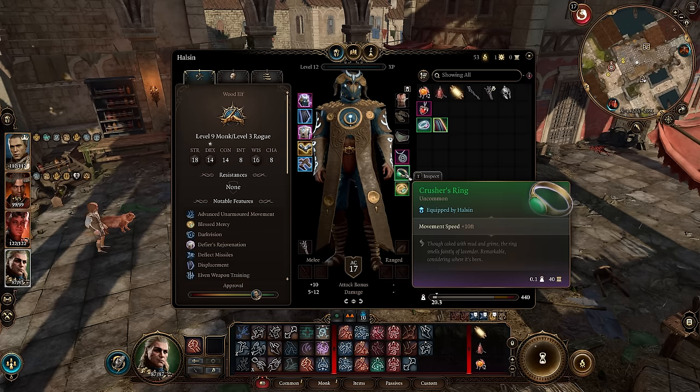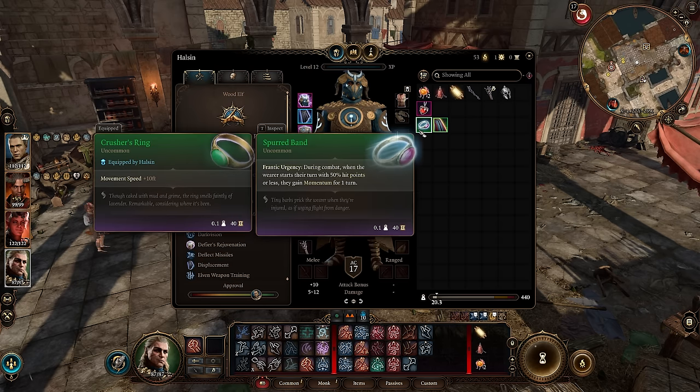It gives us Key Restoration so we can actually keep our key points online to not have to rest so much. Crusher's Ring just gives us even more movement speed. If you wanted, you could go maybe with the Spurred Band, since I've already spoken about the Crusher's Ring on the Barbarian. But the Barbarian's a ranged class, so you can take advantage of it here. Don't know why I talked about it on the Barbarian. But during combat, when the wearer starts their turn with 50% hit points or less, they gain momentum, so they get a little bit more movement.